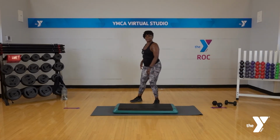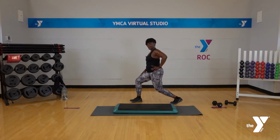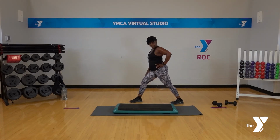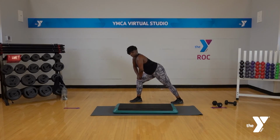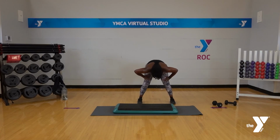Let's take that right leg forward. Take that pelvis under, straight down, hold it here. Head up, shoulders back. And now full extension of that back leg. Lean into it right in here. And now straighten that front leg, slide it down. And turn your body forward, roll it up.